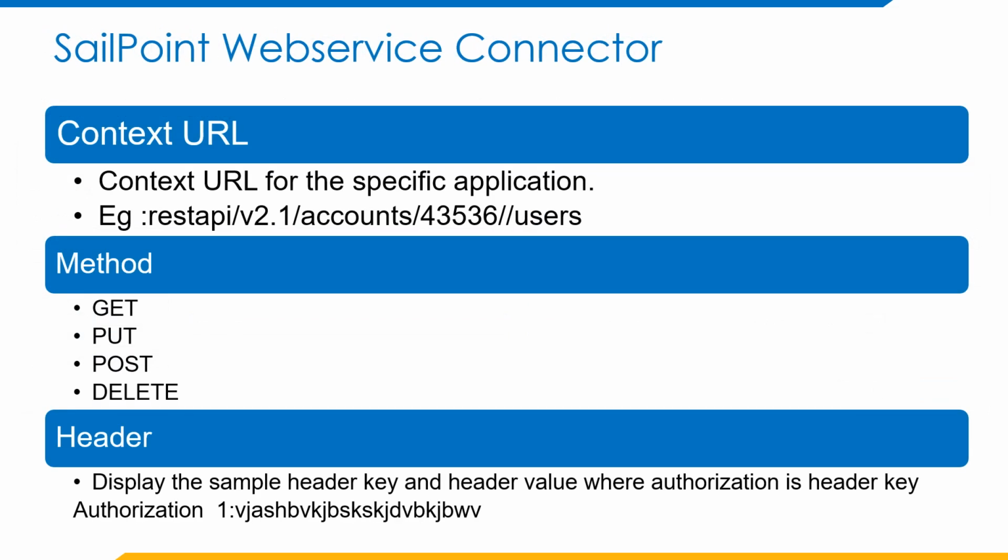These are the examples I am showcasing, like the context URL, which specifies the path based on the operations, and the method like GET, PUT, POST, where GET can be used for fetching details, and PUT and POST for updating or creating details, and DELETE is used for deleting users. In the headers, we pass all the details required for getting the token. These are the authorization token, and this is one of the examples I have showcased.